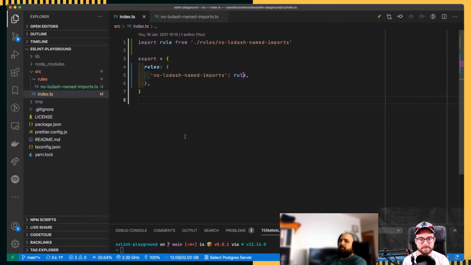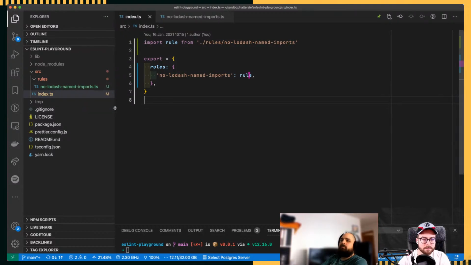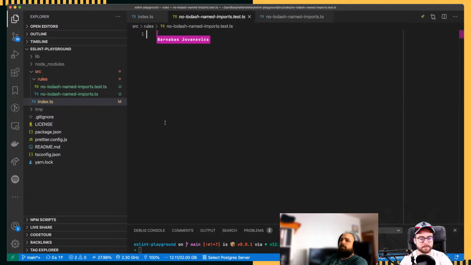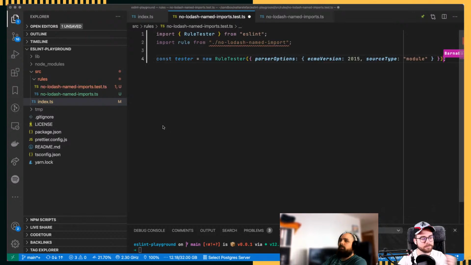Okay. I mean, the first thing I would do now is also create the test file. Okay. Yeah, fair enough. I just created it in the same folder for now as the rule. And that way we can show how that works. I will copy over a test example real quick. Okay, I'll put this here.